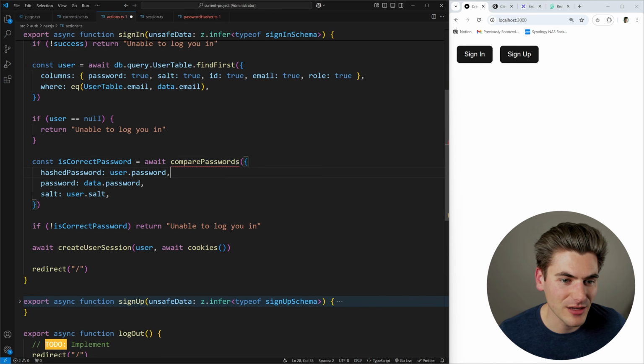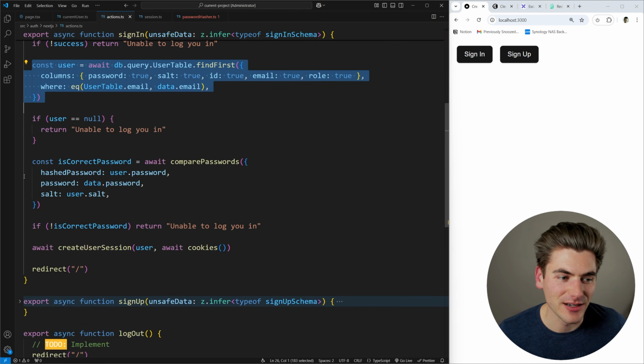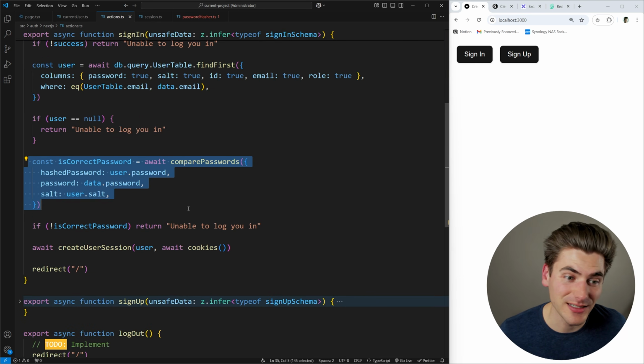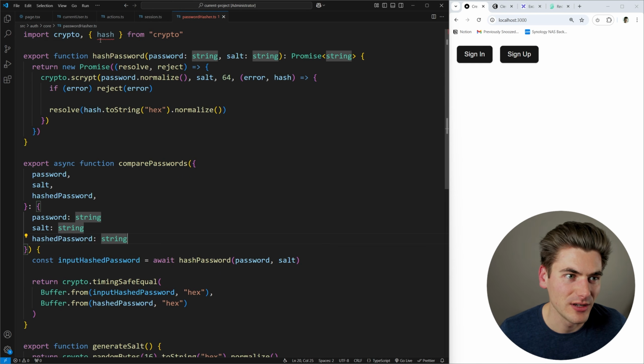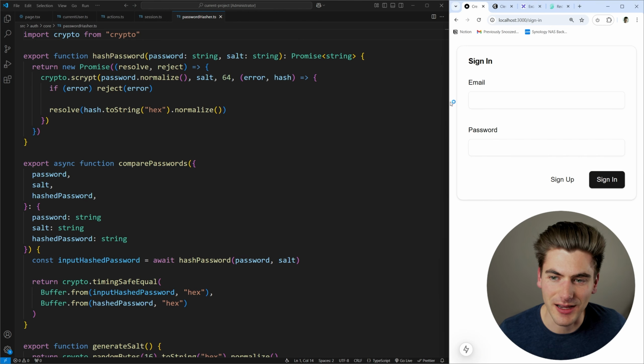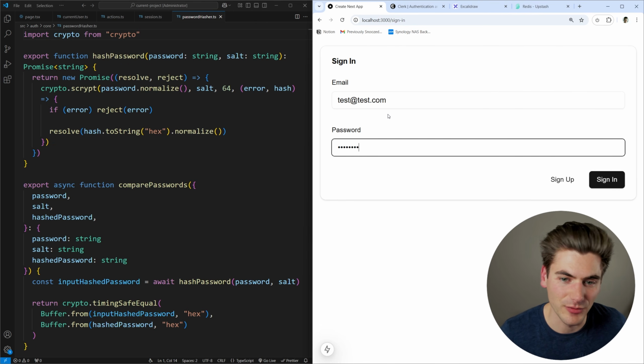So if I give that a quick save and I import that function right here, now we've essentially implemented everything related to sign in. We first got the user based on email. We then compared that the password they typed in is the same as what they signed up with, and then we created a user session for them. So let's see if this actually works like we expect it to. I need to make sure I get rid of any different imports that I don't need. There we go. So we can go to sign in. Here, I just need to type in the email that I used, which is test@test.com. I need to type in the password, which is just password.